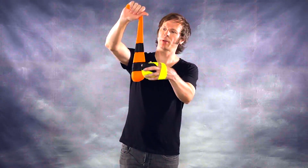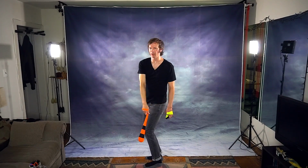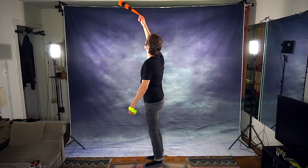All right, cool. So if the hand motion is feeling comfortable, we're going to bring our poi into it. Once again, we're going to start with the poi wrapped all the way around our hand, and we're going to let out a single coil so it's about elbow length, and we're going to treat the poi as an extension of our hand and arm. So we're going to reach around and do a circle on the right, then on the left, on the right, and then on the left.